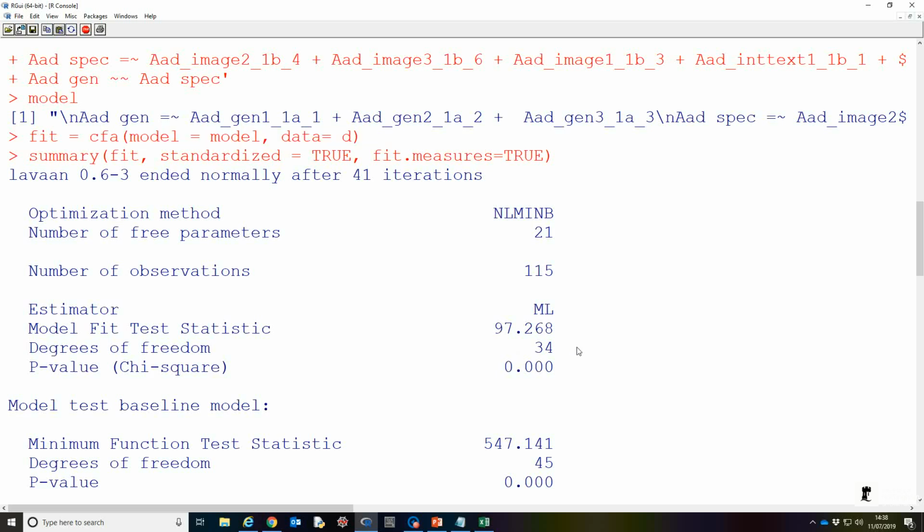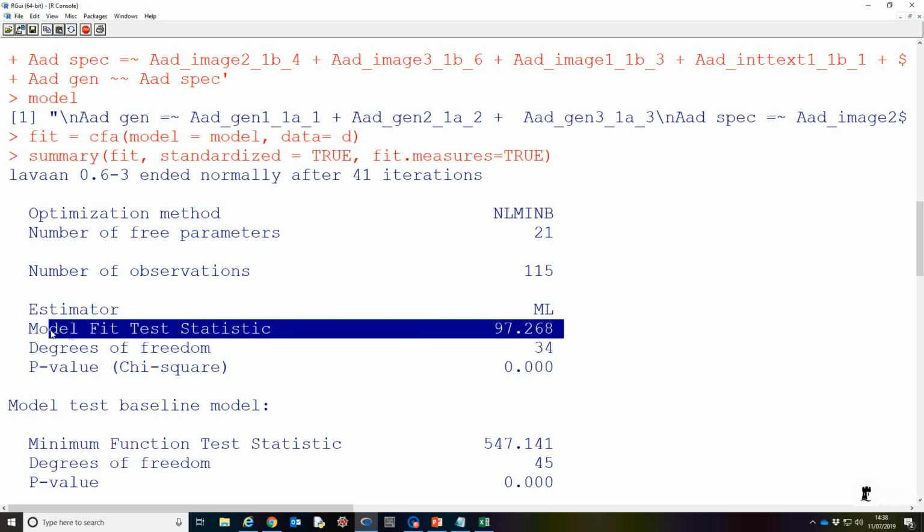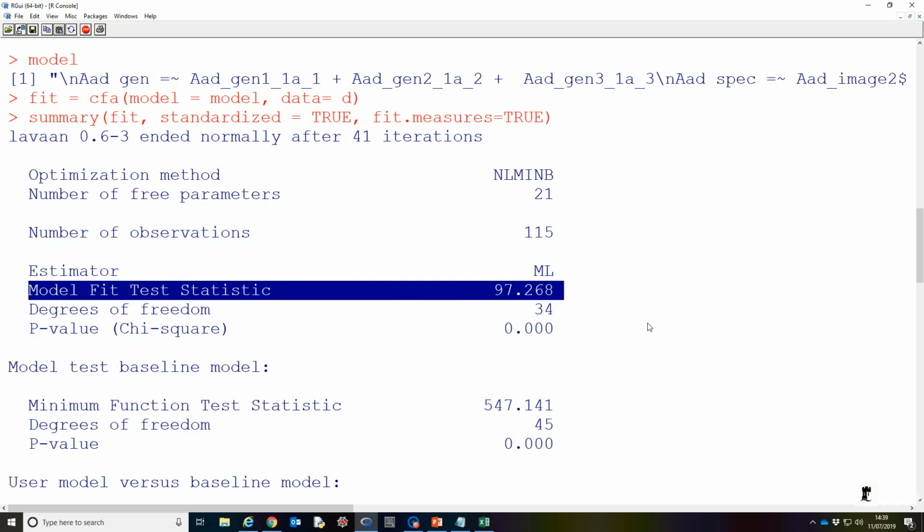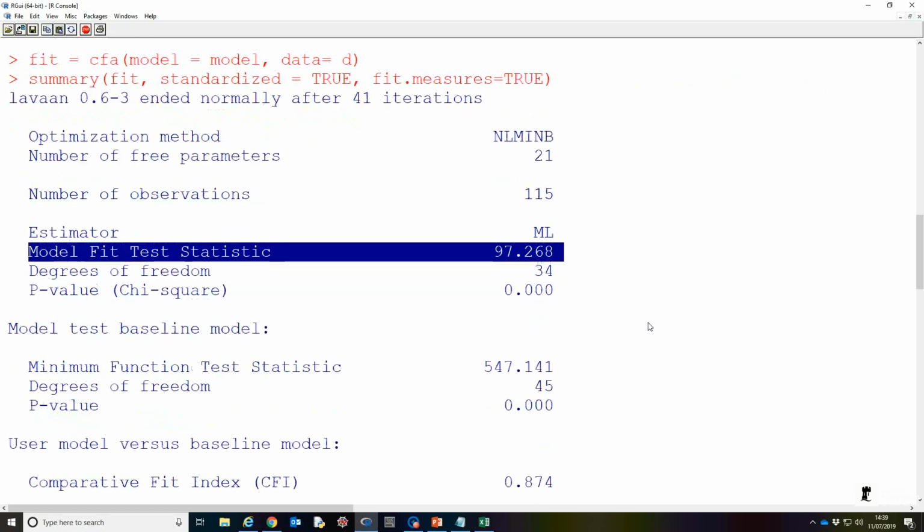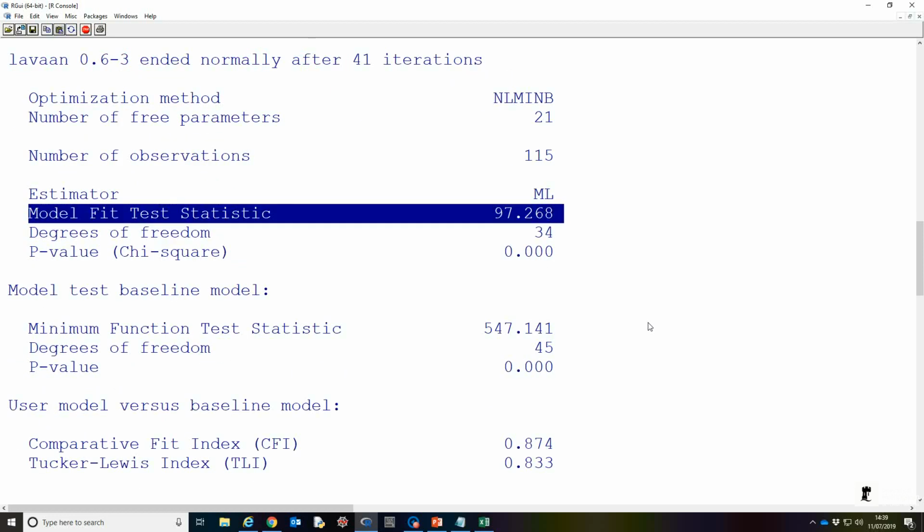Okay, and then we start with the model fit statistic. This is essentially nothing else than a chi-square statistic. It doesn't say it here, but underneath, in the p-value, it does say p-value chi-square. So our model fit statistic is a chi-square statistic essentially. There are no upper or lower limits in the chi-square. You always look at the chi-square statistic together with the degrees of freedom. The rule of thumb in the literature is that if you divide the chi-square value by the degrees of freedom, you should get around 2.5, or between 2.5 and 3.